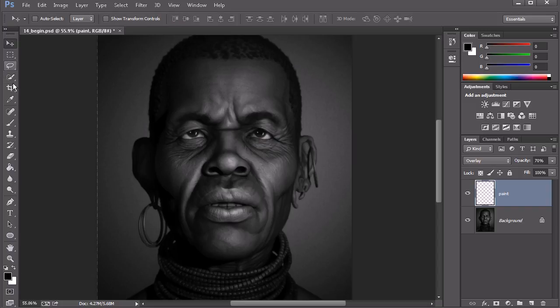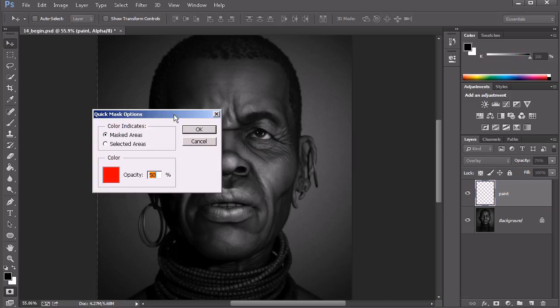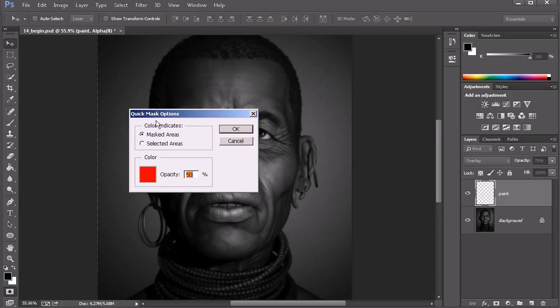Down here at the very bottom of your tool panel, there is a button right here below your background and foreground swatches, and this is going to enter Quick Mask Mode. Now, we need to know kind of what we're doing inside of this mode, so rather than just clicking on this, go ahead and double click on that with me, because this is going to access the Quick Mask options.